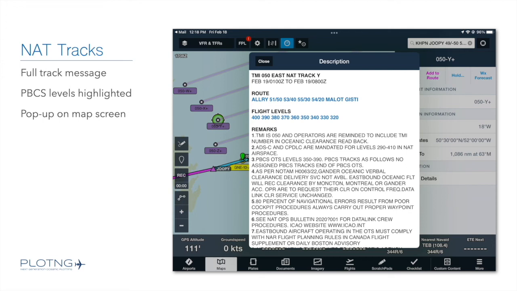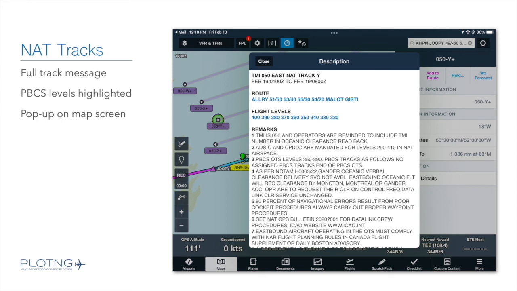There are two significant reasons why we include these tracks at all. First, in ForeFlight, you cannot display their tracks, which appear on the aeronautical layer, at the same time you're displaying a Jeppesen oceanic chart. plotNG can display our tracks over any chart. And second, ForeFlight tracks are temporal, meaning that when a new track message is published, ForeFlight will display that new information. That's great for the flight, but not so great 3 months from now when you might be responding to an inquiry regarding a possible pilot deviation.